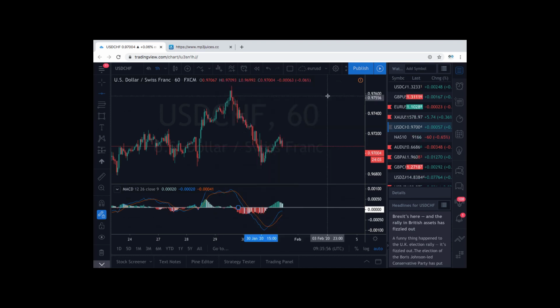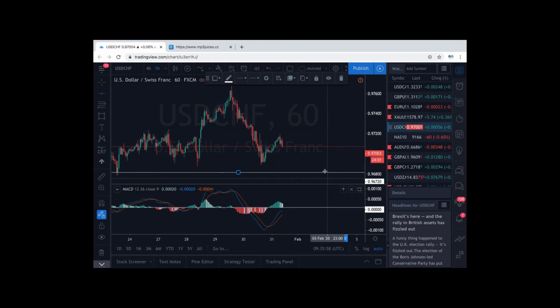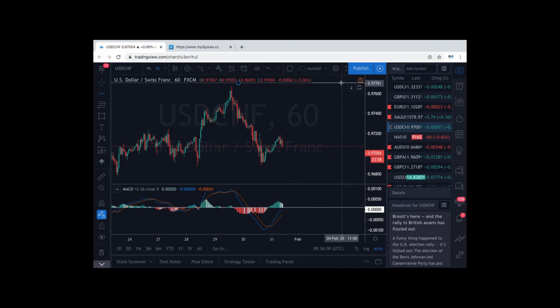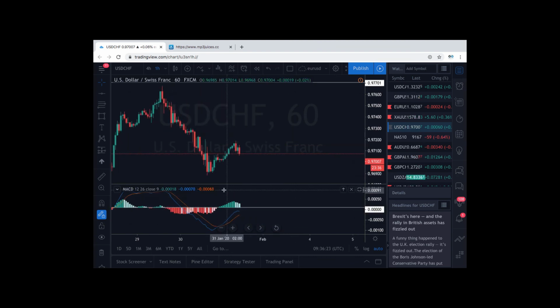So now we're just going to exit this, and then... Damn. Just keep on putting lines everywhere. Okay, yeah. So now we've got our 0 point right in the center. So every time we cross the 0 point to the upside, we're now looking to start buying the market. You guys can see the moment we started crossing, the market started going up as well.